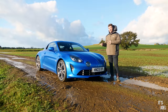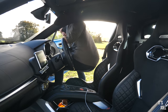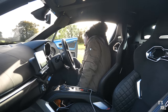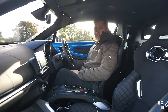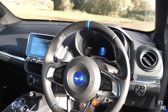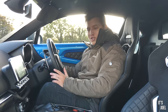Let's get inside the car — I think I'm about to blow away. Stepping into the Alpine very carefully onto a bag I've put down for my muddy boots. Inside you're greeted with something quite unique; I've never been in an environment like this. If you've ever been in a Renault you'll notice some similarities — parts you might see in a Clio — but apart from that it's very special.